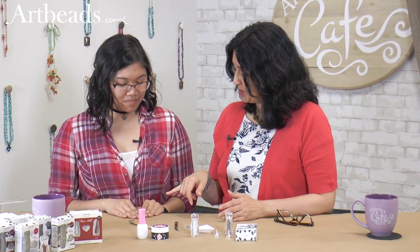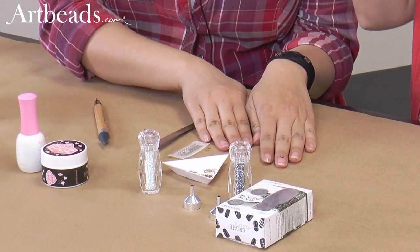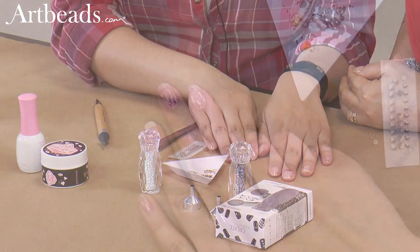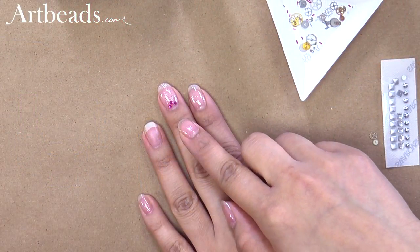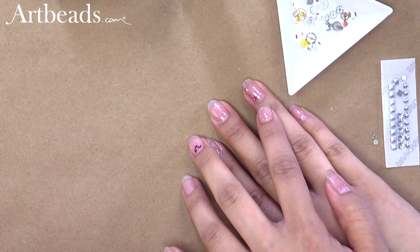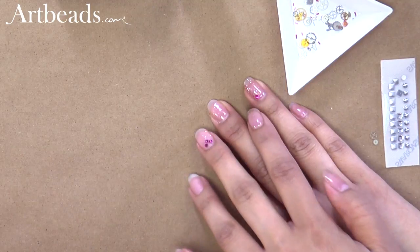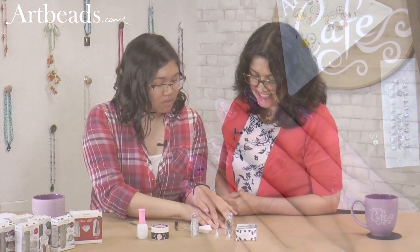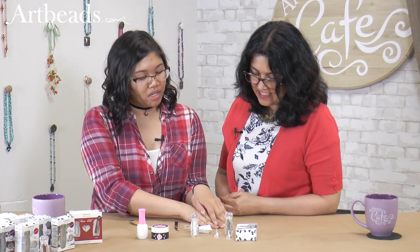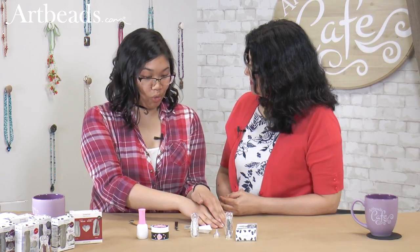Talking about fingers — you did yours already. Those are pretty. I did do my nails. I used the Cute Mood box and you can see that I did a few flat backs here, just a little triangle, something really simple. I like bling but not too much. And then I did one that is just kind of a swoop around the edge of my nails. So you can do whatever patterns you want with all the flat backs they give you. And we also carry Swarovski flat backs separately, so if you run out in the box, you can always get more.